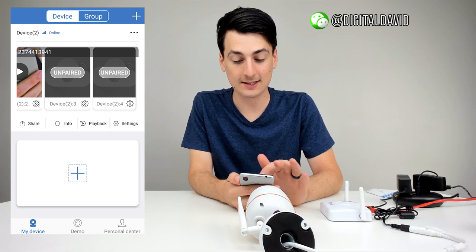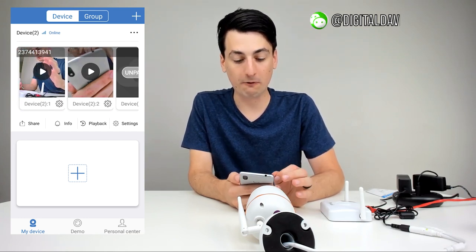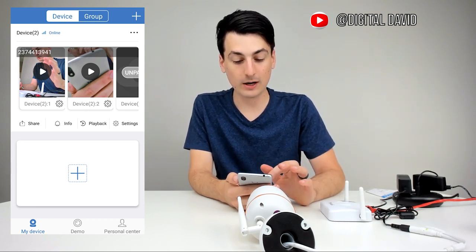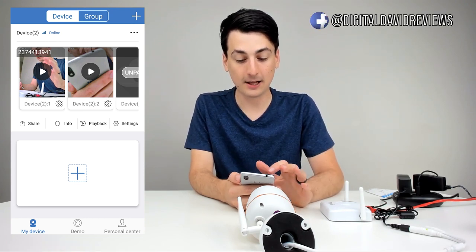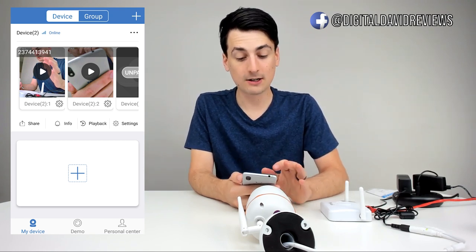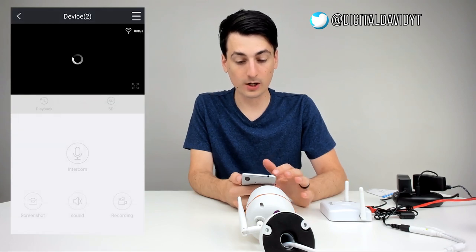But if you do, that's exactly what it will look like right there, to have a preview of all 4 of your devices. So we can see camera 1 and camera 2 right here. We have the option to share, view info, playback and settings right from within there. And then we can tap on that big play button and we can actually go into each camera's individual settings. So let's go ahead, let's do that now for camera 1. We're gonna go into camera 1.